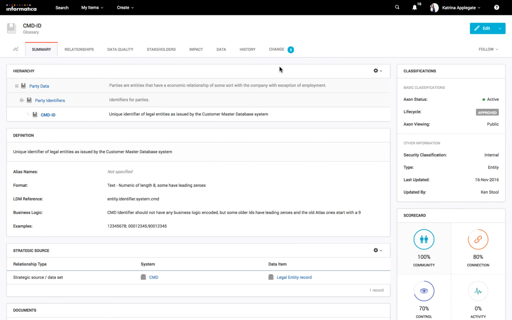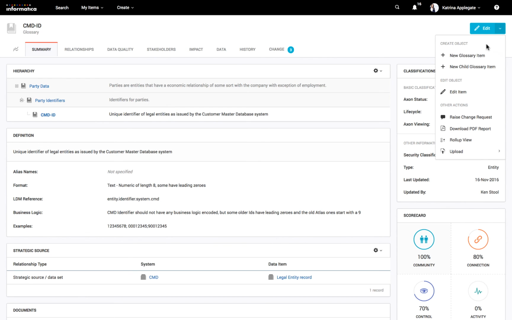But we want to find out how to raise a change request because we want to make sure that a data quality rule is implemented in the CDFS system to make sure that that data quality issue is no longer an issue. Here, you can select to raise a change request. Now, any user can do this. So any user at any time, whether or not they have any permissions on the specific object, can come in and raise a CR so that they can bring an issue to the attention of the key stakeholders.